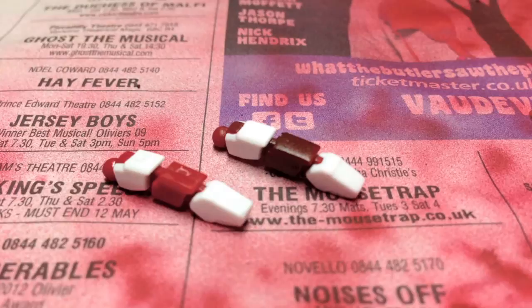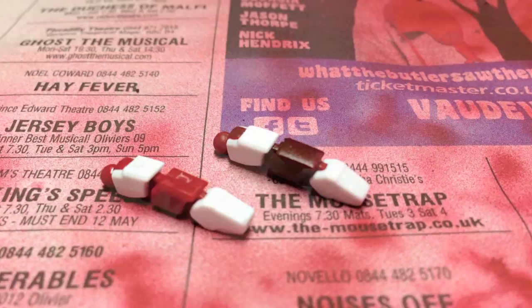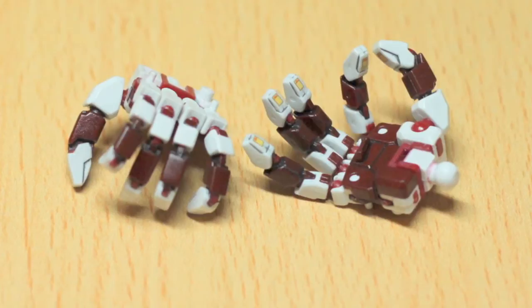Colour comparison again, just showing how much more complete it looks once you've clipped off the sprue and cleaned it up, sanded it and painted it. And there they are complete, with the stickers applied and the digits. I also did an enamel wash along the digits, just to bring out a bit more of that detail.